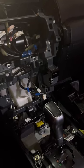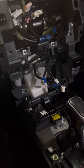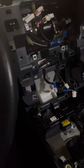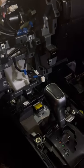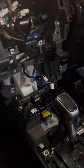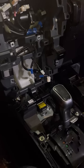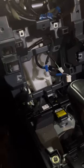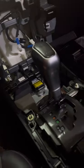All right, I got it out. You have to take trim on the center console. Just pull straight up. Do yourself a favor and make sure you trim your fingernails first, unless you like breaking your fingernails off, which I just did, kind of. There were two more bolts. I just clicked straight up, and then I had to take the shift knob off for that guy.